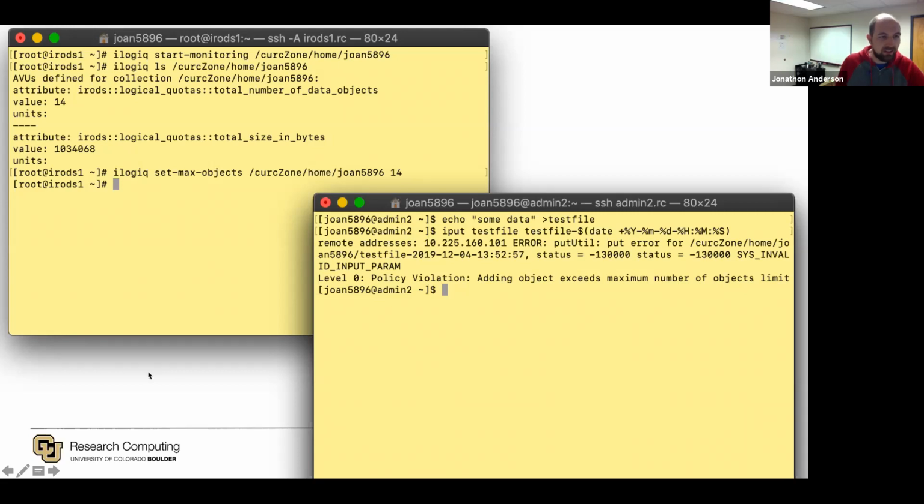We can see that it has determined that there are 14 objects in there, and that's recursively. So if there are sub-collections, it will go find all of those and record how many data objects there are in that whole collection at the top of it. And same for total size in bytes. It sums up the sizes of all of the data objects and stores that at the top.